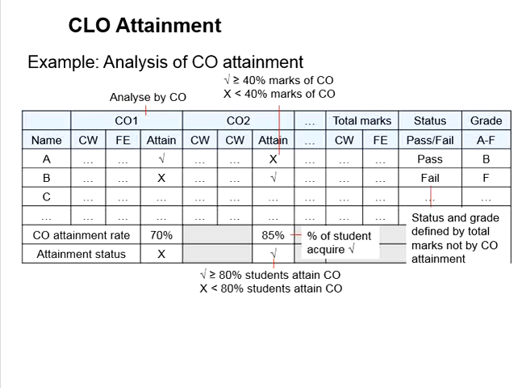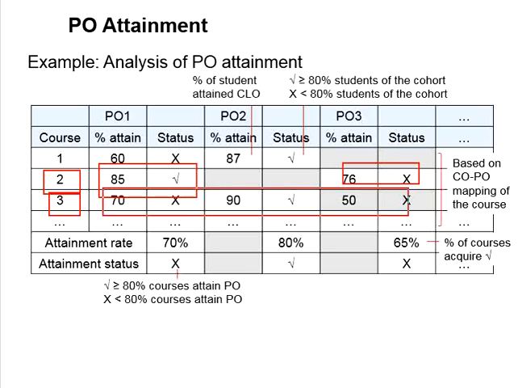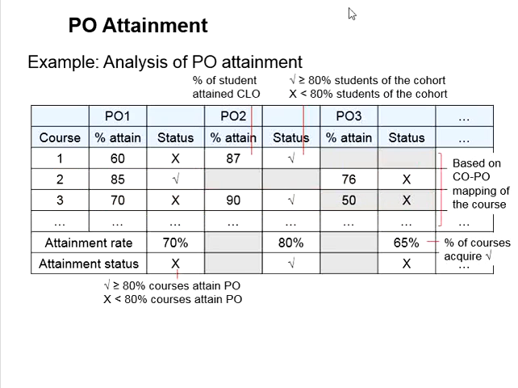in the future. Now that you know the attainment status of different COs, you will bring this result for the analysis of the PO attainment. You will have a series of courses here. Based on the mapping between the course outcome and the program outcome, you will group the results in accordance to the POs. Let's say now the course 1 here is attaining to PO1 and PO2. Course 2 here is related to PO1 and PO3, and course 3 is related to PO1, PO2 and PO3.